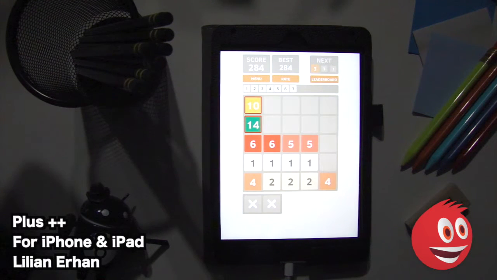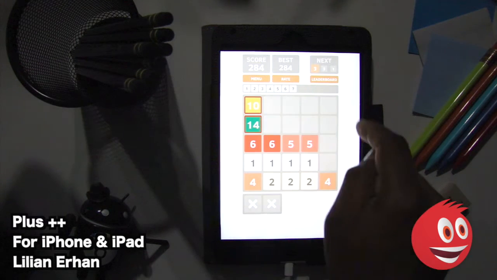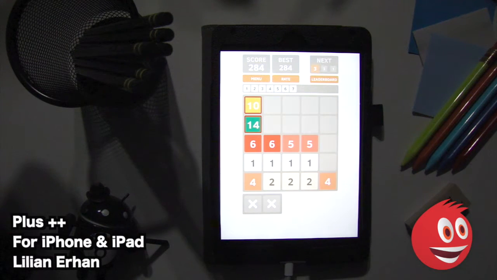If you can do that, your score will go higher and higher, because every time you add a number to this cube here, these rows and columns, your score goes up. You can see that our score right now is 284. So I gave you that long introduction because it's not like this game has one objective.